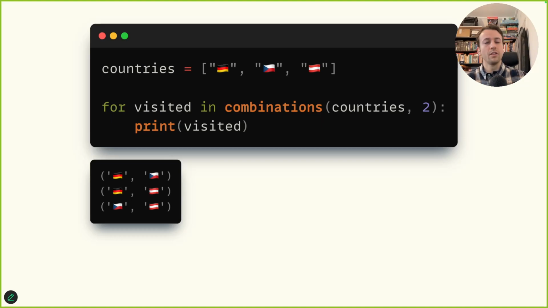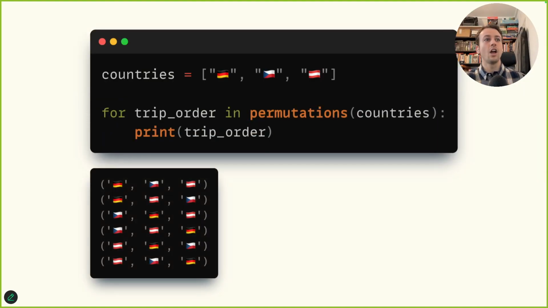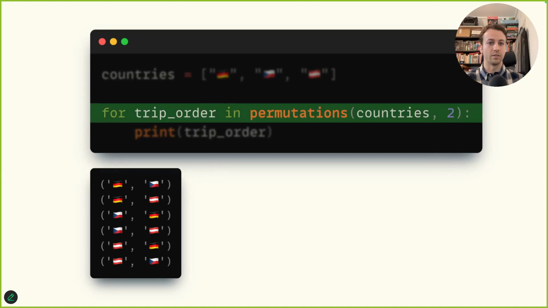So you can think of this as like a bag. If I come from the supermarket with a shopping bag, it doesn't matter if I first grab the milk and then the eggs, or the eggs and then the milk, because I'm going to have both. And in permutations, order is important. Germany and then Czechia is different from Czechia and then Germany. I hope this clears things up.